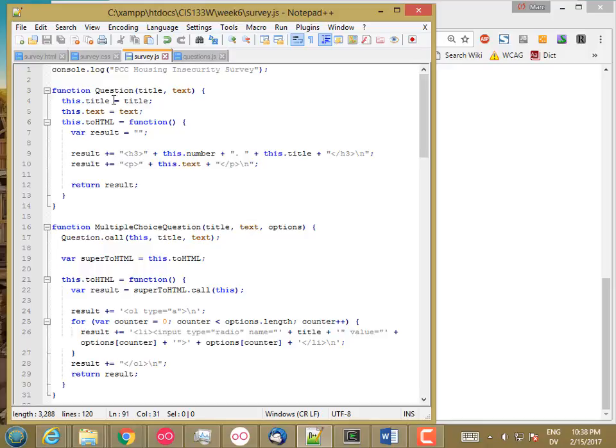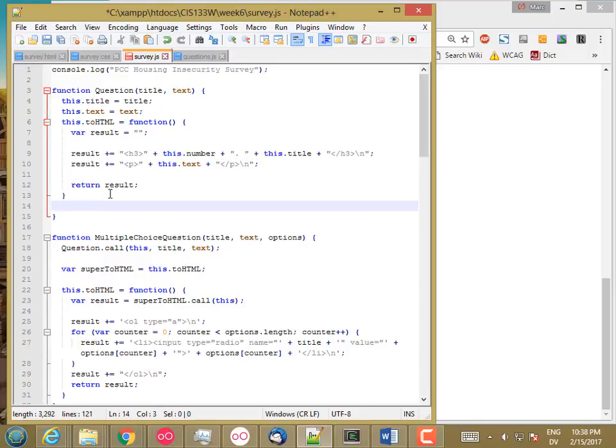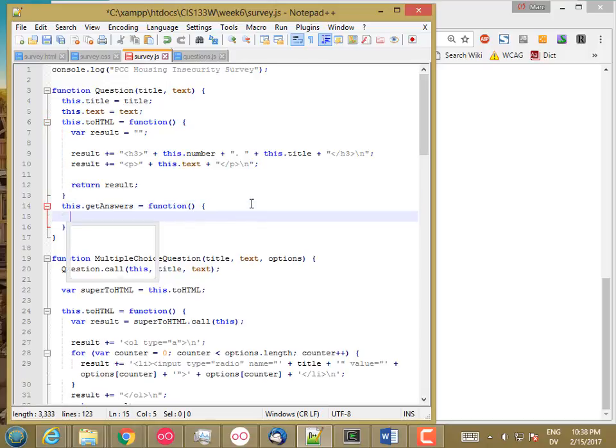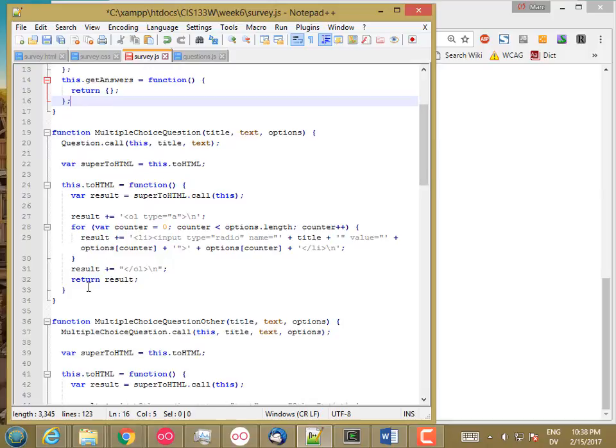So I'll start with the easy one, which is just an empty question with no answers. So this.getAnswers is a function that returns an empty object. And this is an assignment statement, so it should really end in a semicolon, and same here. Let me go through and do all of those.